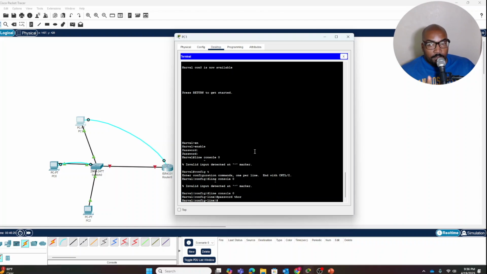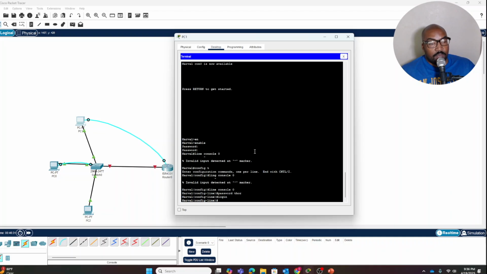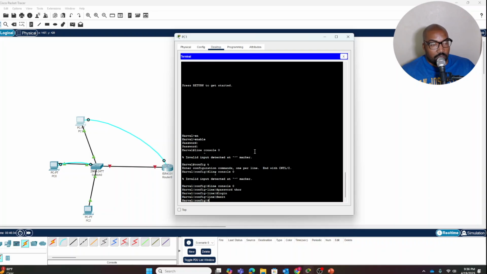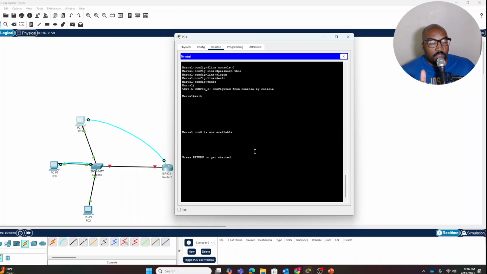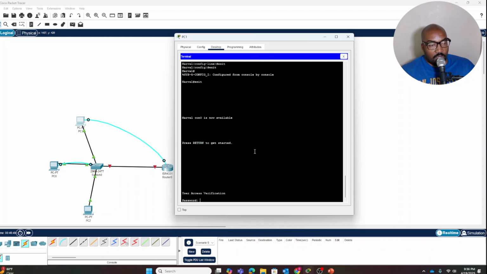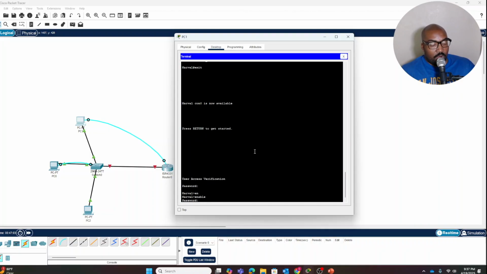Now, I want this to be a login. So I want to log in. Okay. And after I log in, I'm going to type in exit. Exit again. All right. So if everything's done correctly, as soon as I press enter, I should have me put in the password just to get to line console. And there we go. So we're good to go. And I think we said it was Thor, which was the password in the line console. And as you can see, we are in user exec mode. And as soon as we get into privilege exec, that does require a password, and that was Captain America.